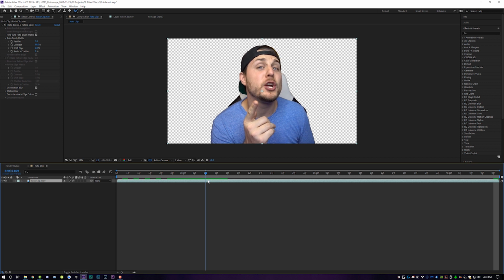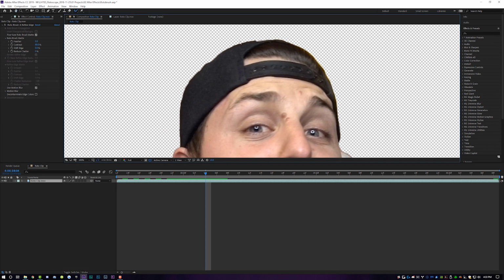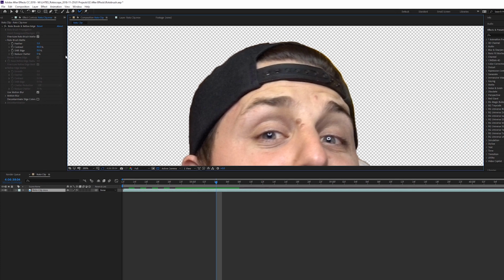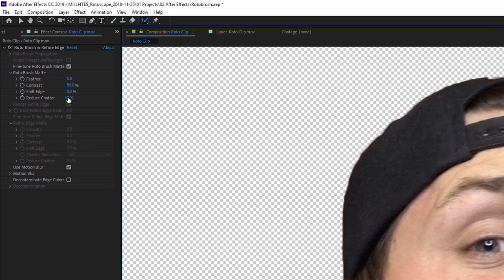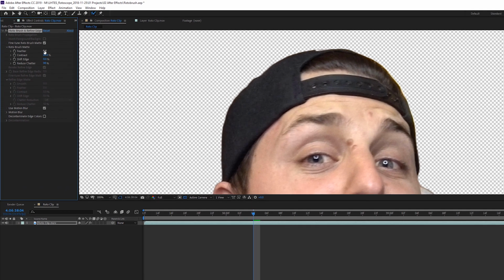And the first thing we're gonna do is we're actually gonna straighten out a lot of these lines. So you can kind of see it's looking a little wavy and a little weird around our edges, and that's very easy to fix. All we have to do is come over to the reduce chatter slider, and I'm gonna slide it all the way up to 100. And what that's gonna do is it's gonna even out the lines a little bit more, and coupled with the next two things we're gonna do, which is feather it a little bit more.